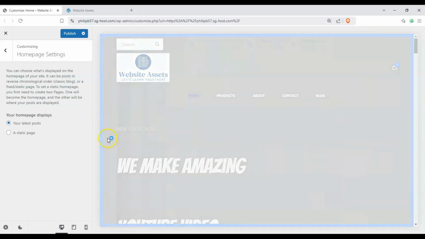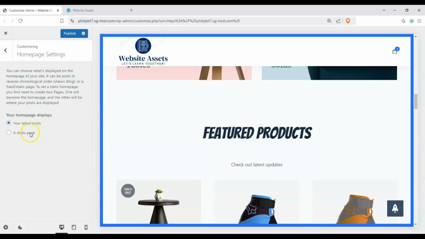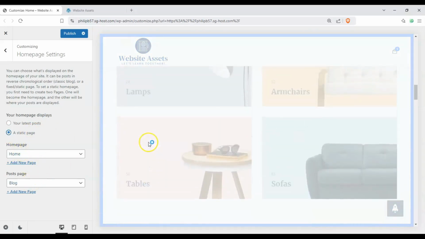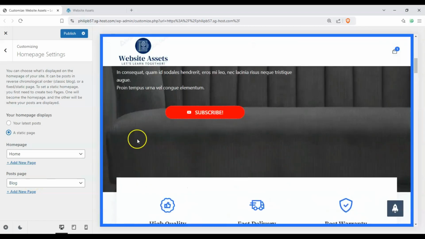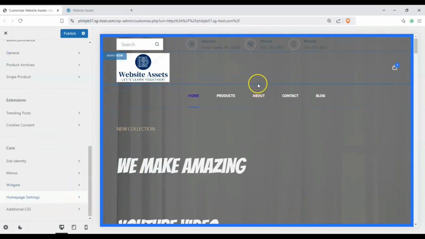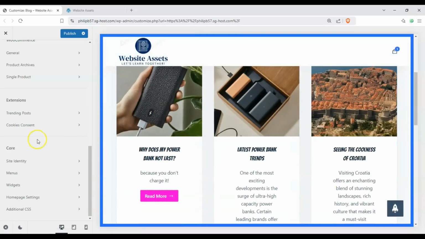Oh, maybe because it didn't save. Oh, that was just part of the theme. Or we can have our homepage here and our blog page is going to be something else. I feel like this isn't really changing because this is hard-coded for our site. But if we were to use a WordPress stock one, then what would happen ideally is that when we set it to latest posts as our homepage, we wouldn't be seeing this. We would be seeing just this, right?